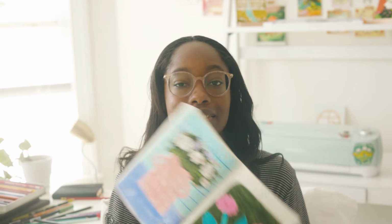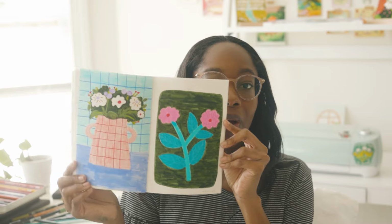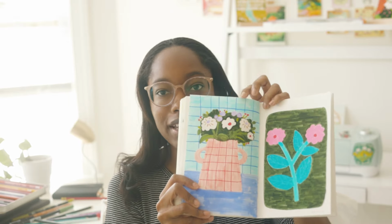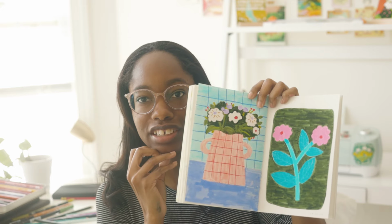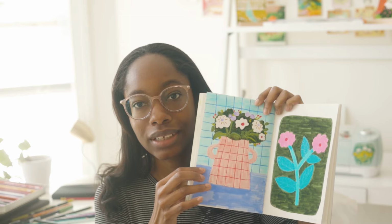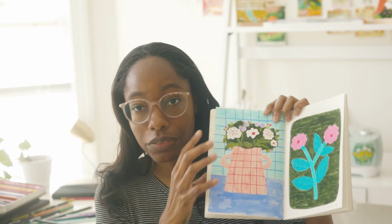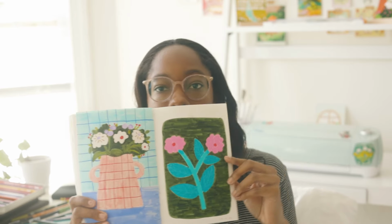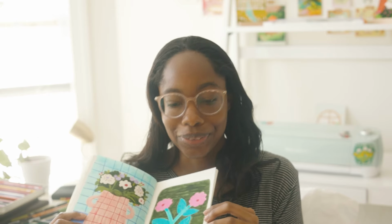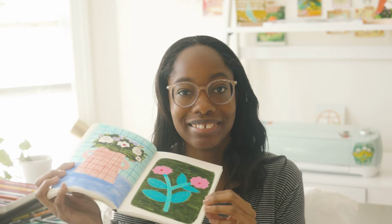But alas, it's over, it's done. Yeah, so if I could change anything, I would definitely change up the colors, especially on this one. Not really the colors I was going for, and on this one, I don't really like it. But yeah, it's okay to hate your own work. It's just me practicing, me experimenting here, and I think that's important.